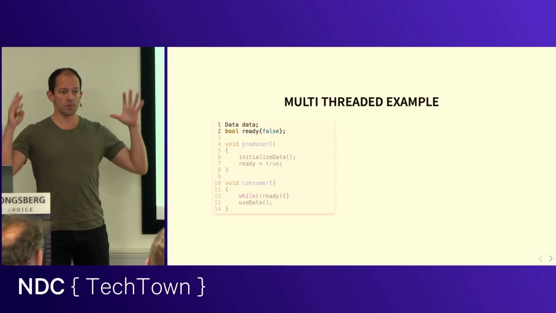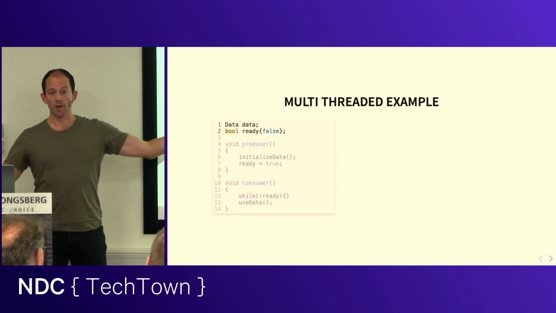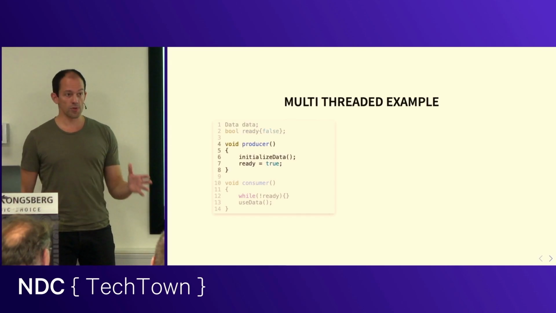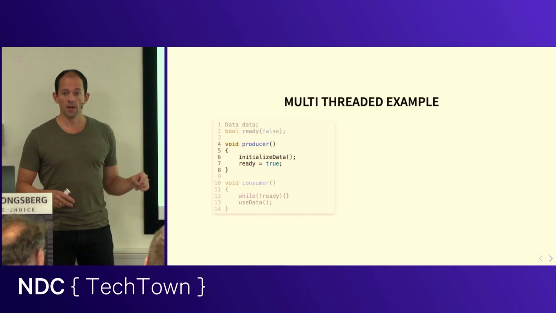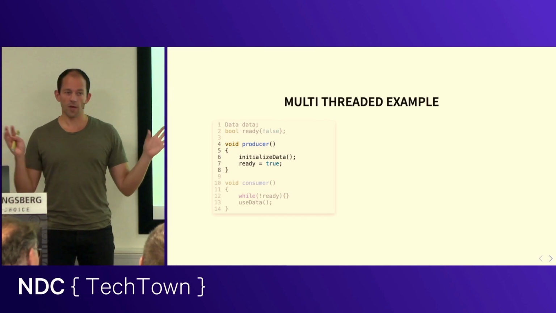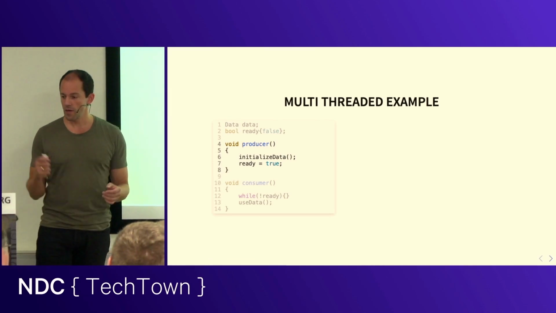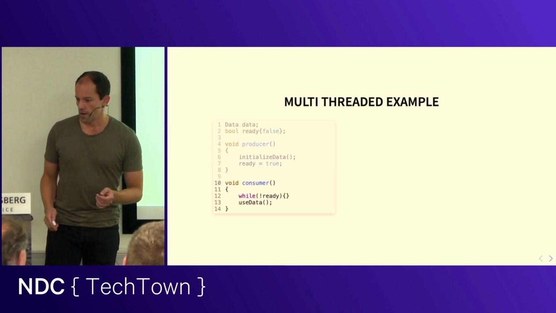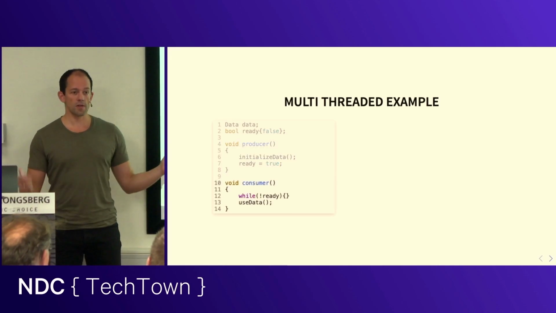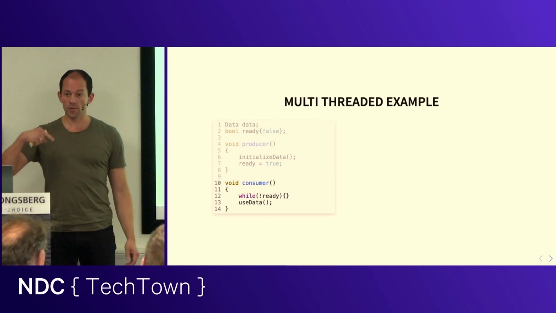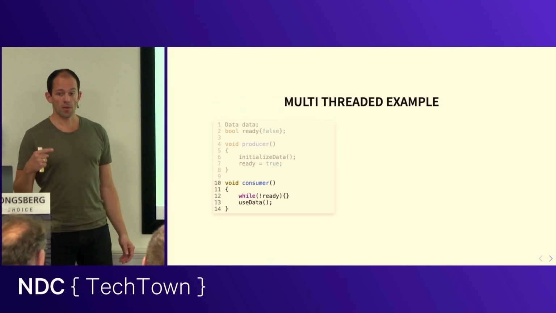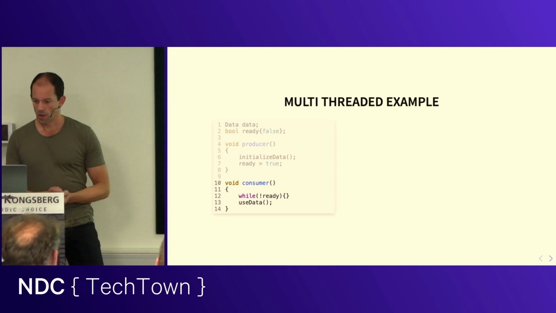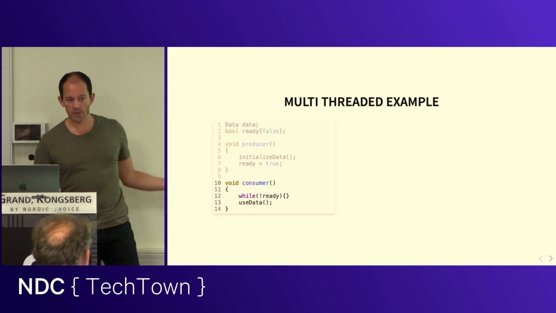You have some global data somewhere of some type that we don't care about, and then it has a ready flag. So the idea is that the producer will initialize all of that data. That can take a long time. It can be a big thing you have to compute. And when all the data is ready, we set ready to true so that others know that the data is ready. And the consumer can then just, while not ready, infinite loop until ready becomes true. And then I know, oh, when ready has become true, the data must be ready, so I can use the data. So this seems reasonable, right?